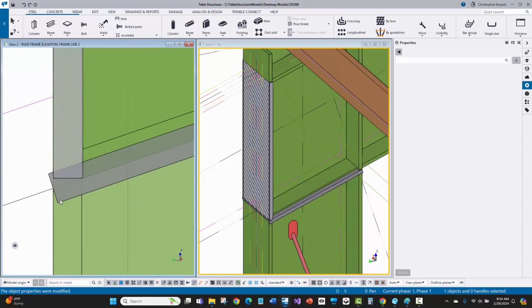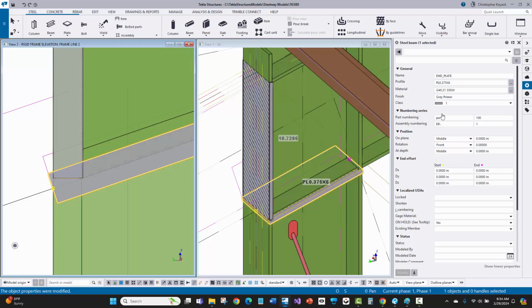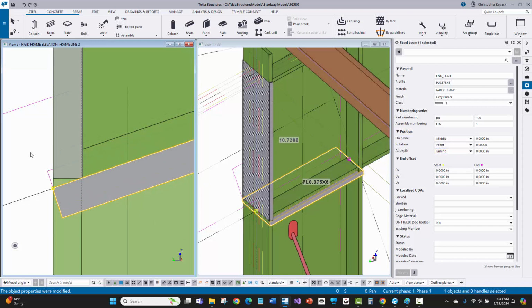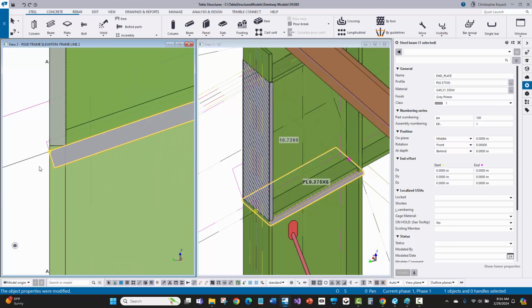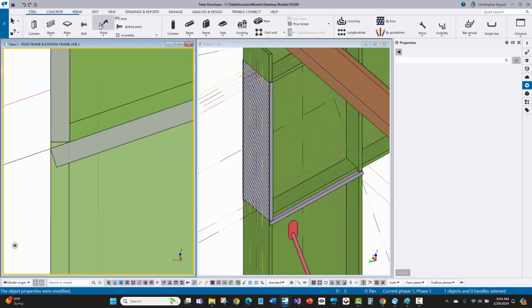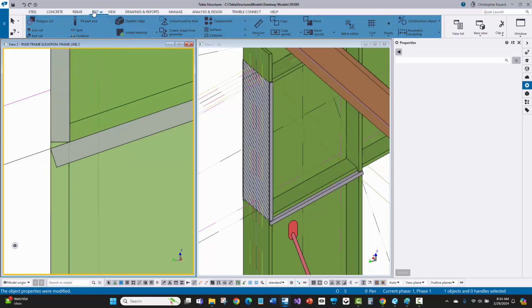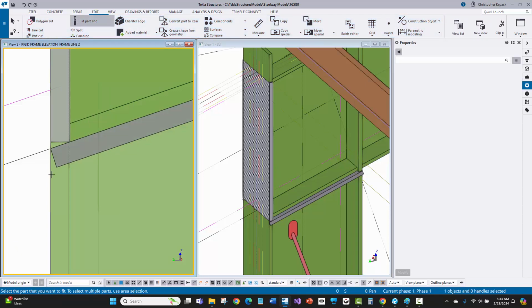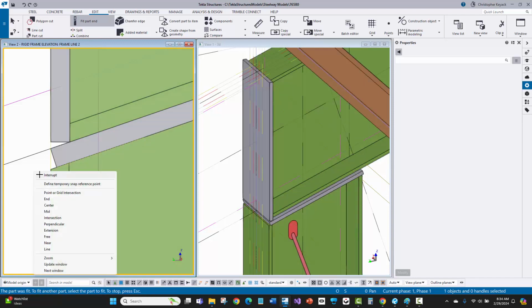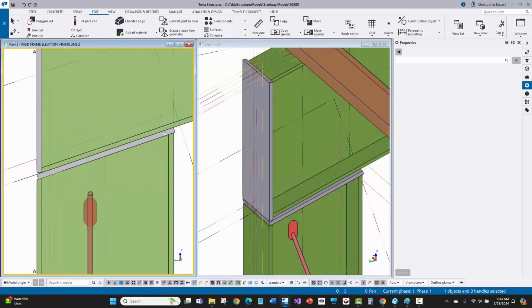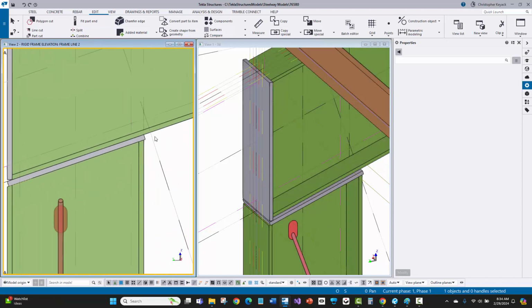So I'll continue to move on here, and I'll click on this plate, and actually I want the depth of this to go behind, so that way it goes down into the column. That looks really good. Yep, and so we've got that extending across, and I'll probably do the fitting here. So go back to Edit tab, and that's where we do our cuts, and I'll do Fit Part End. I'll pick on the column this time, and I can just pick on 2 points on the underbelly of that plate there, and then it cuts the column back. And there we go, we've got that kind of start point.